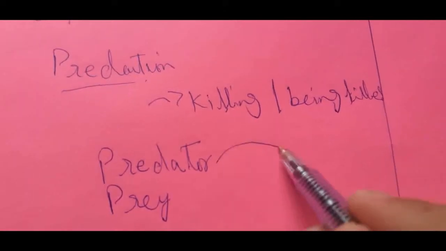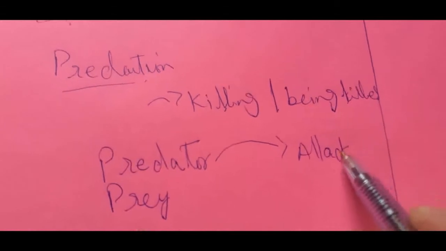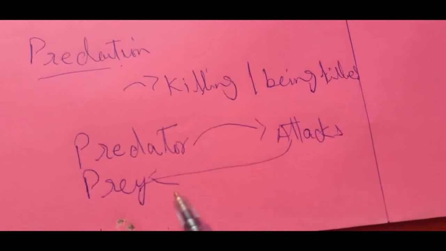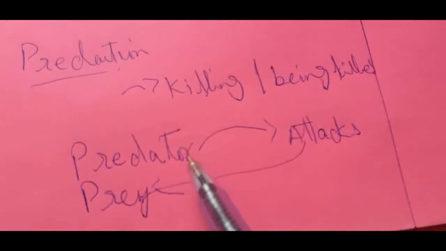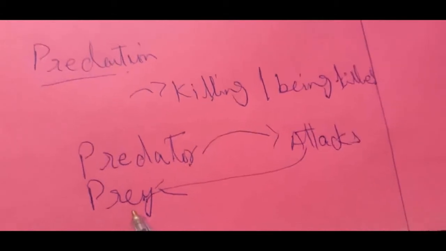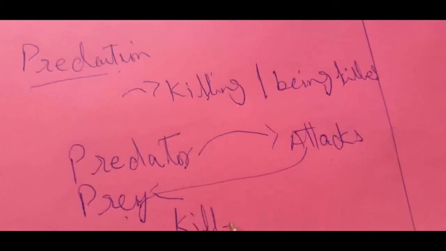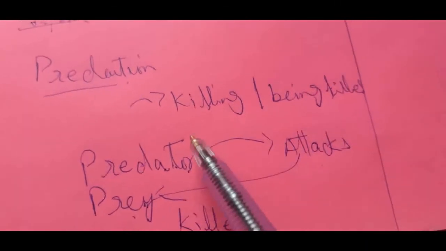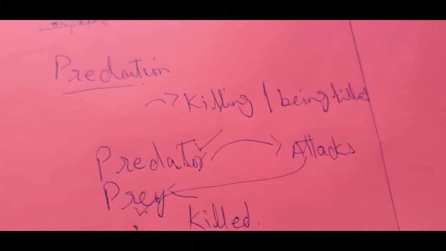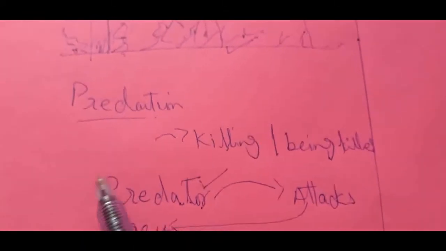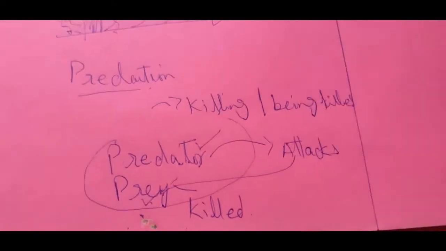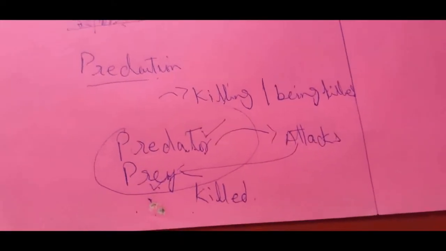So the predator always attacks on what? Attacks on prey, whereas the prey is always being attacked by what? By a predator. So the prey is attacked and then it is killed by a predator. And what does the predator do? The predator feeds on this prey. It is the superior in this case, whereas prey is not the superior. So if you look here and at the competition side, what is the case? Obviously one has to be superior and the one has to be suppressed.